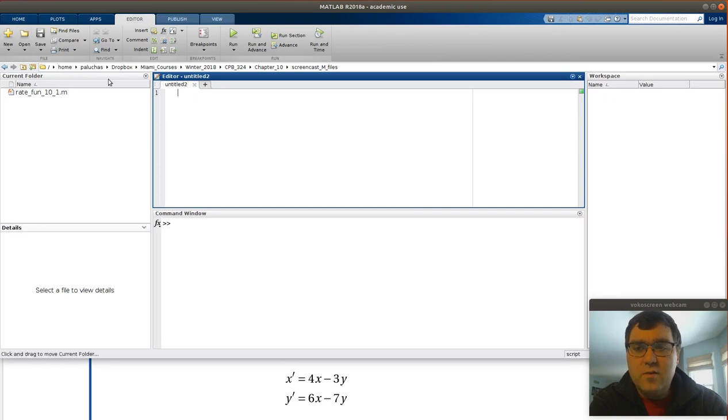Okay, so I'll click New Script from Home. Our rate function will take the form of function. ODE45 expects a rate function with a single output and two inputs. So we'll have our standard res over here. I'll call this rate fun, and this is in this version of the text example 10.2. Our rate function can have two input variables: t, and then our second argument will be v, the value of our functions, in this case at t.